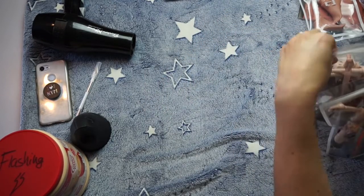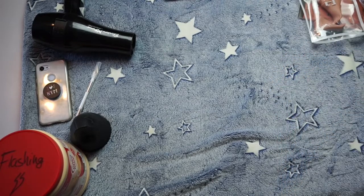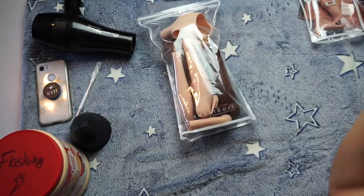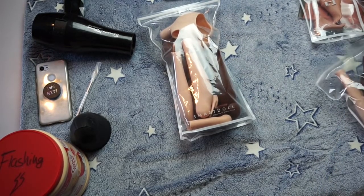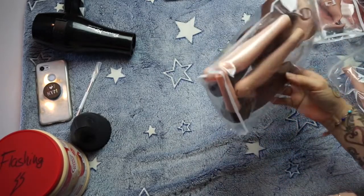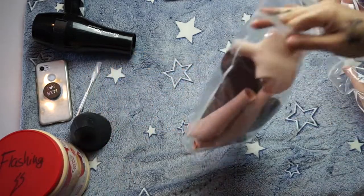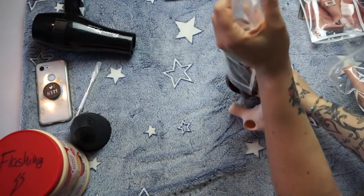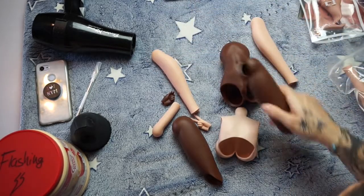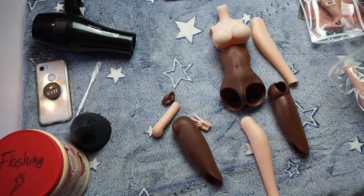Now then, let's pull them out and see what flashing we need to remove to get them ready for assemblage. We'll just start with one at a time. These bags are so noisy. I don't think there's any flashing that needs to be cut off of this girl. But let's dump her out and let's see. Whee! No, I don't think so. Where's the rest of her?